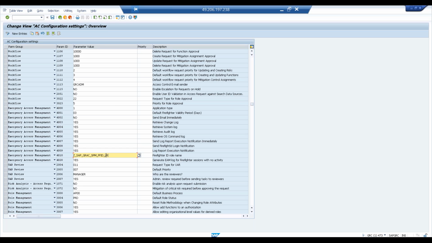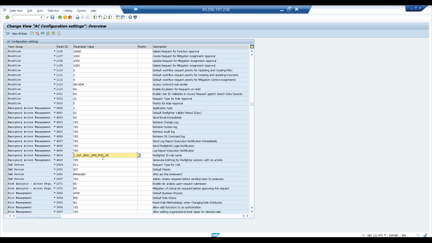You can change this parameter also. The role which is maintained in parameter 4010, whichever user has that role is considered a firefighter ID. If you are creating a firefighter ID, you have to make sure that this role is also assigned to that firefighter ID.